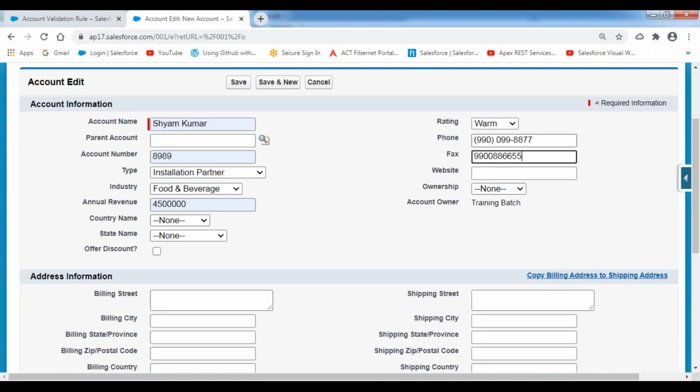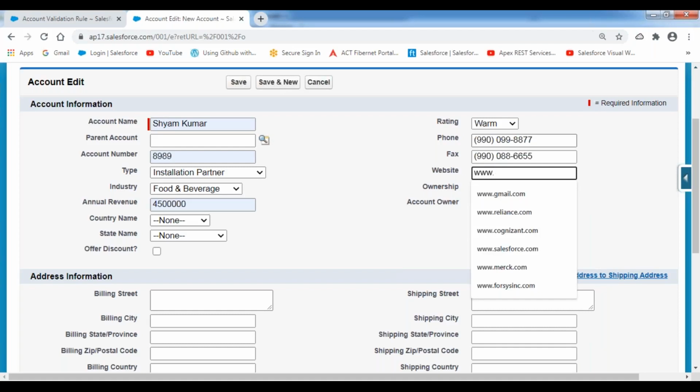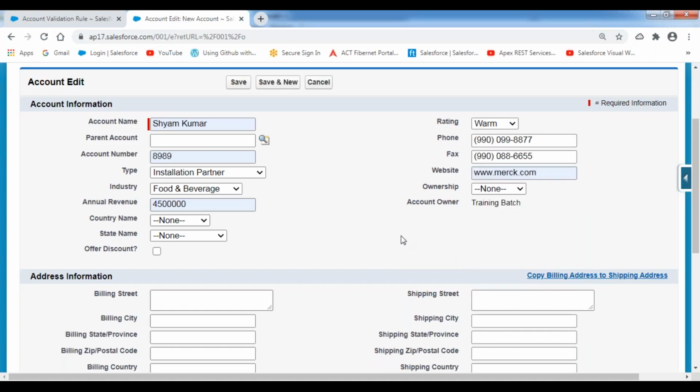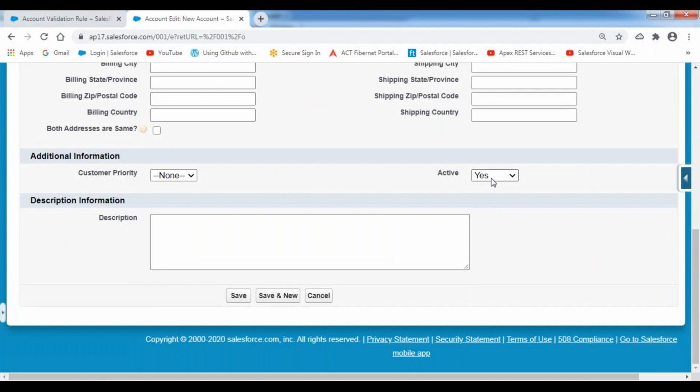Fax number I'm entering some value. Website I'm giving like sammark.com. And then I'm going to indicate the active status as no.